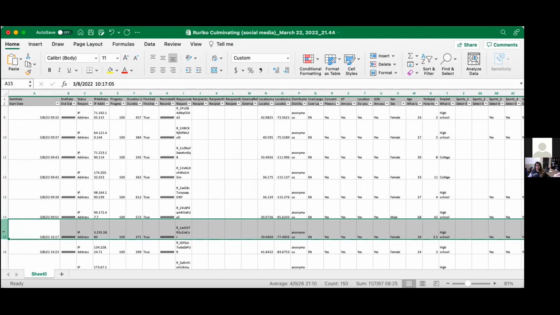So from here down should be fine. Okay. So 14 is probably your friend or somewhere around there. Yeah. Because if they completed it at 10:17. Oh, this completion date time. Yeah.